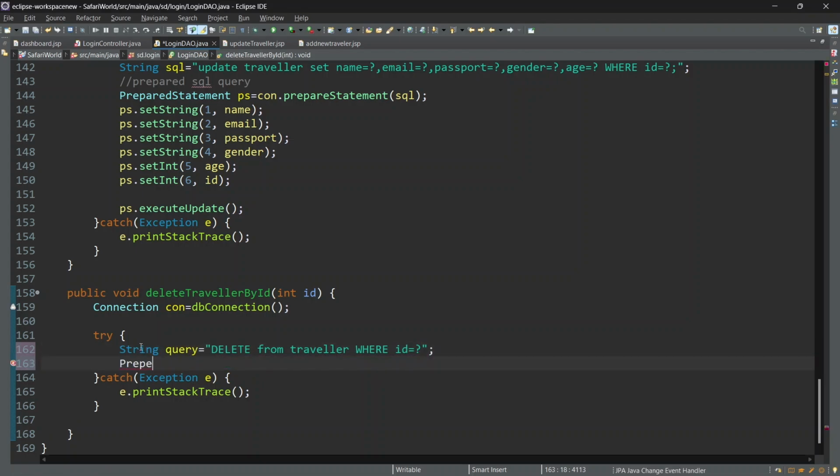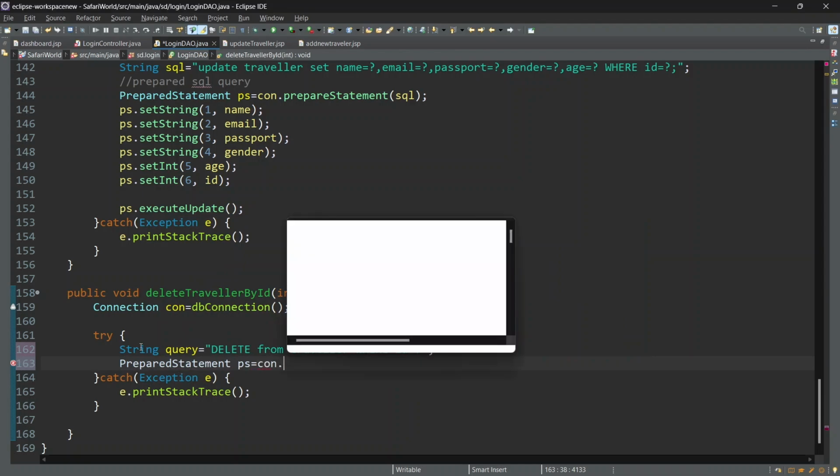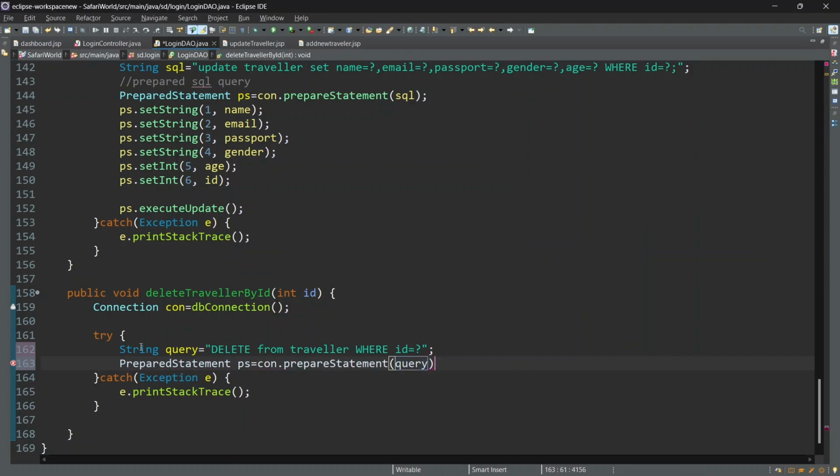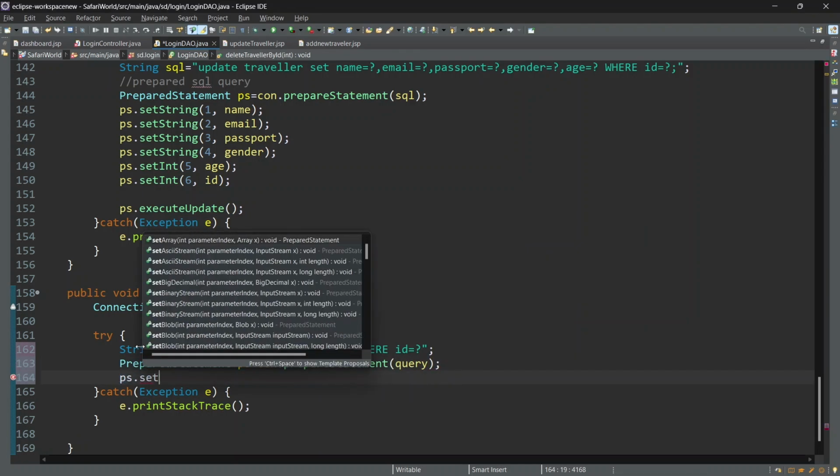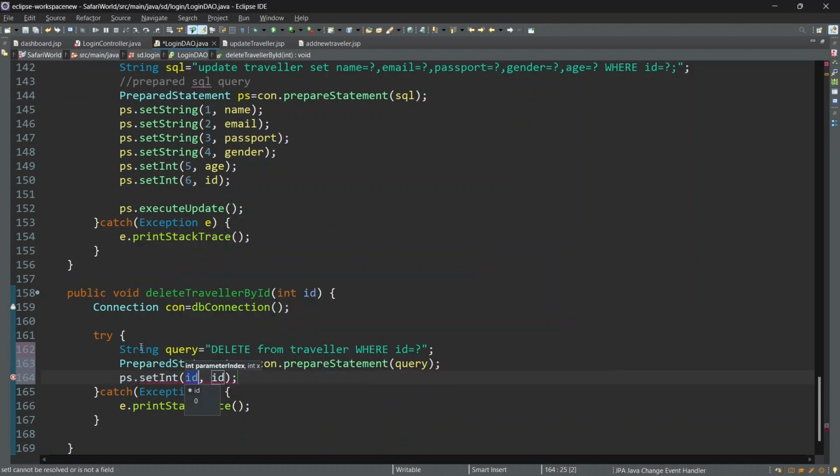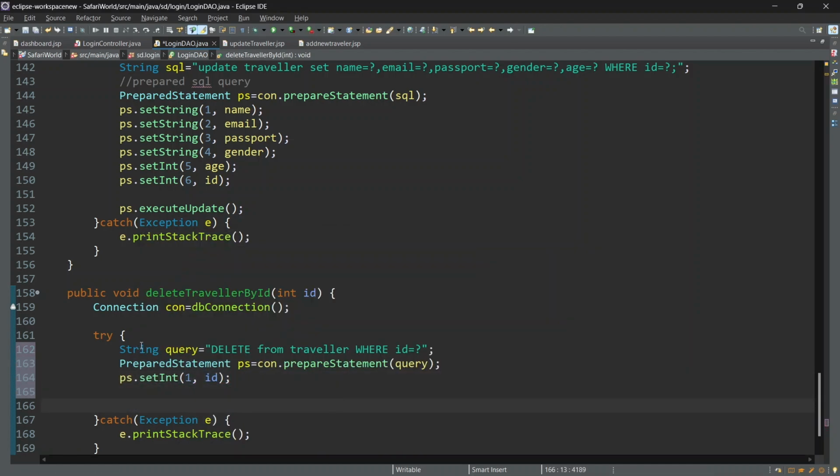We'll write a PreparedStatement ps, which is equal to connection dot prepare this query. So ps.setInt will be equal to ID. After that we can run this query.